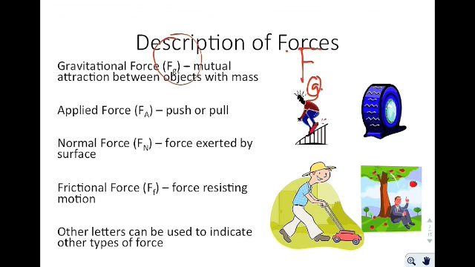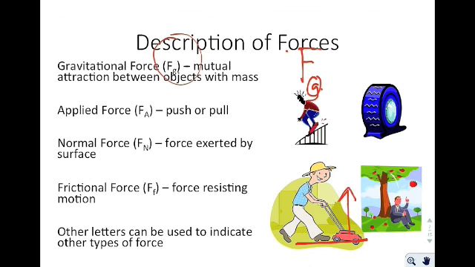Okay, then we have the applied force. You see an A and then an F. The applied force just means whatever you push and pull with. The third one we have is what's called the normal force. The normal force is the force that is exerted by the surface and pushes up to oppose the gravitational force.